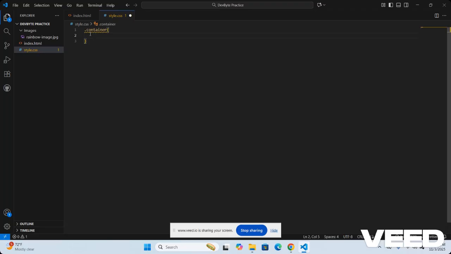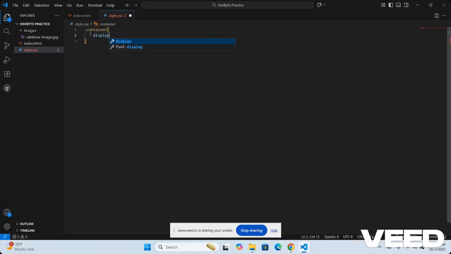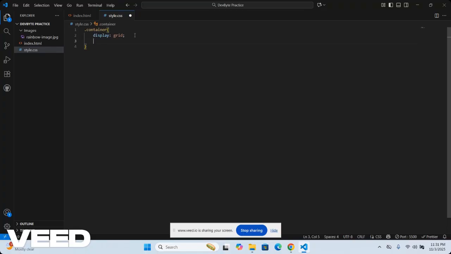So the first property will be display grid. Remember, nothing is going to show because we haven't declared anything. We haven't instructed the browser what to apply in our grid.